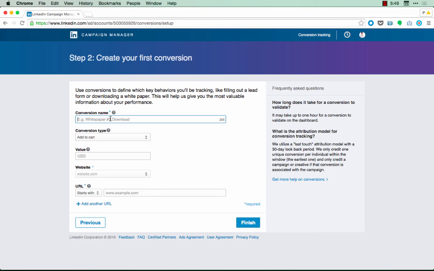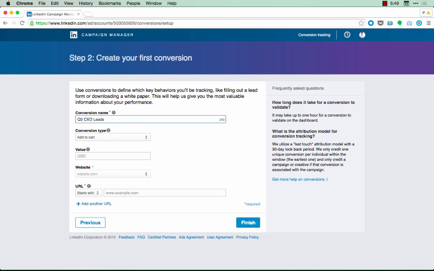At the top, we have conversion name. You want to be specific about the name you give, considering how many conversion actions you may create during the campaign. Try to include things like what the conversion action is, what asset it's for, and any other information to help you identify it among all the other actions you'll probably create down the line. I'll go ahead and put in Q3 CXO leads.